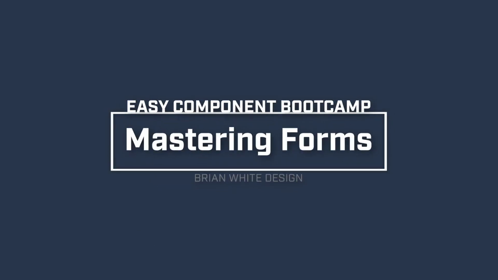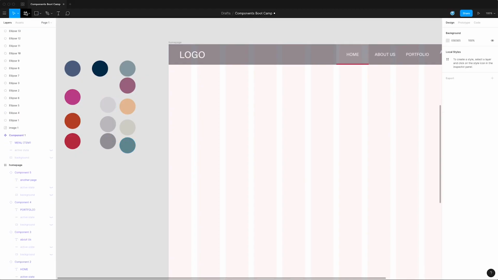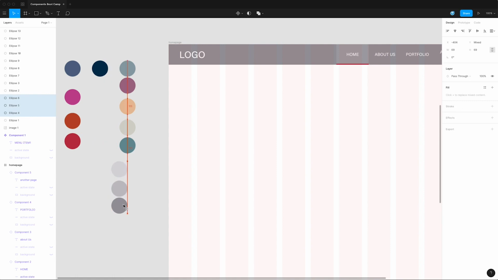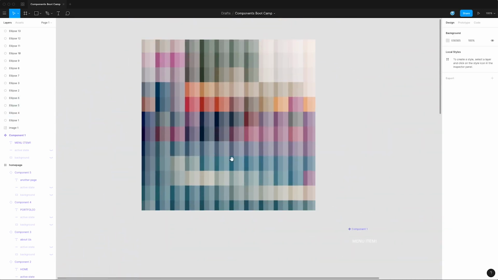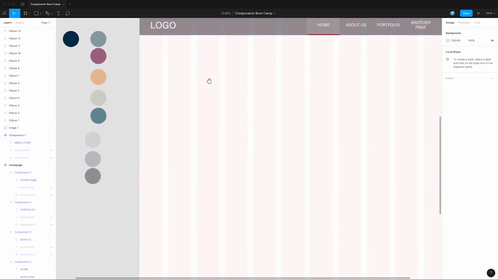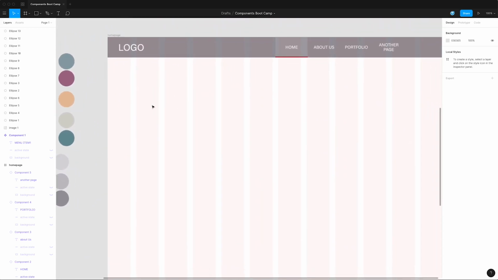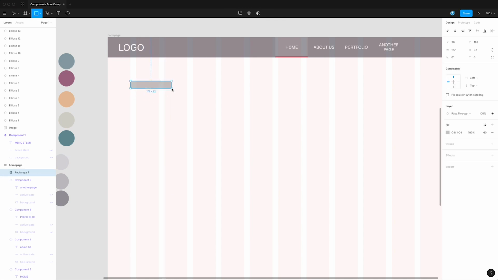Okay, let's jump into forms. So we're going to use some of these grays. I might need some more, we can pull from there, maybe some lighter ones, but just for expedience's sake, we're going to keep moving. So what we're going to do is do the same thing again. We want kind of boxes for these areas.